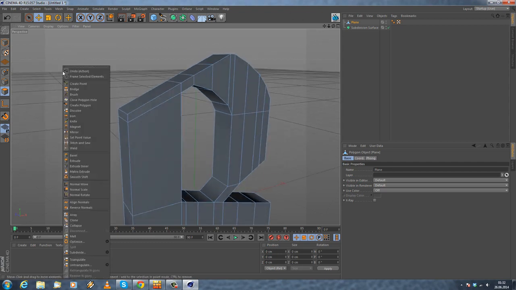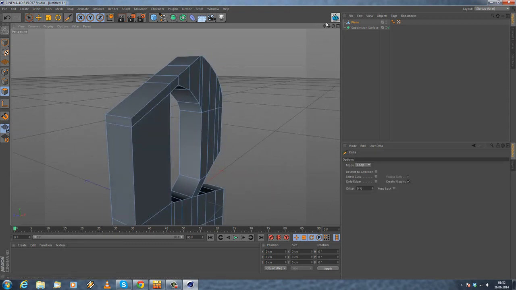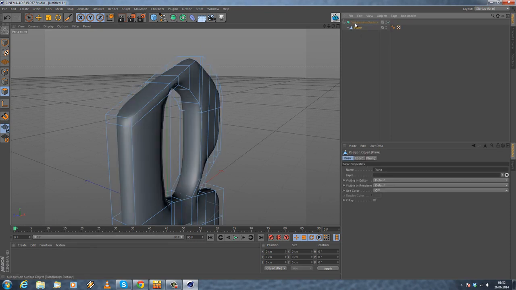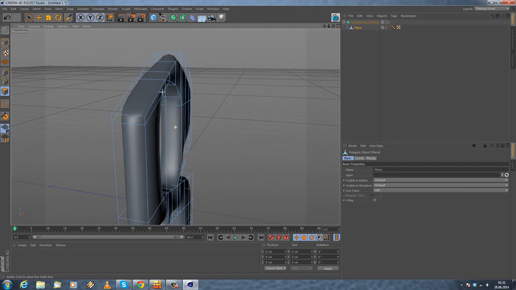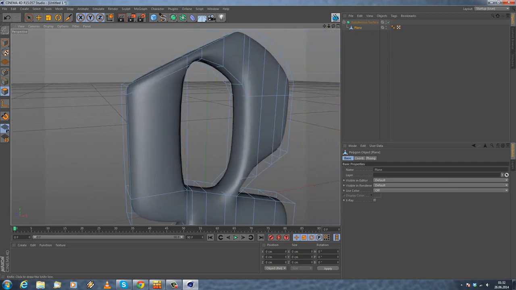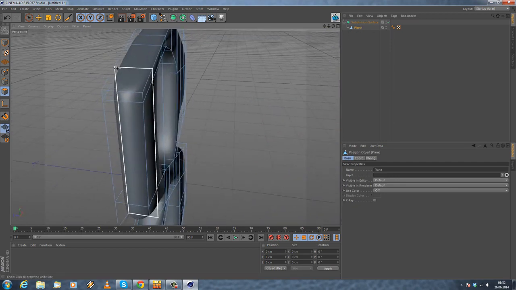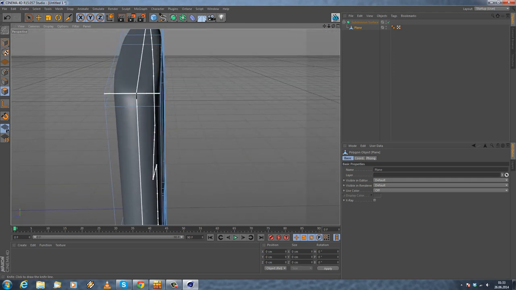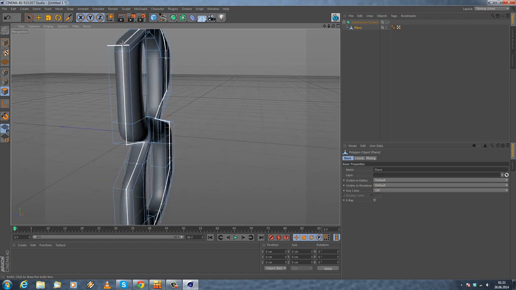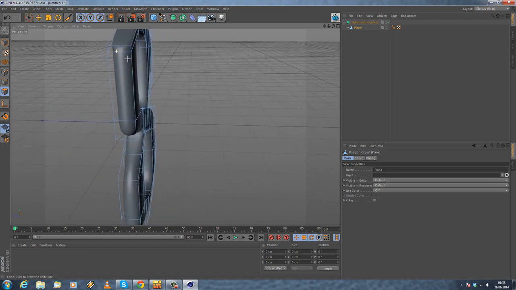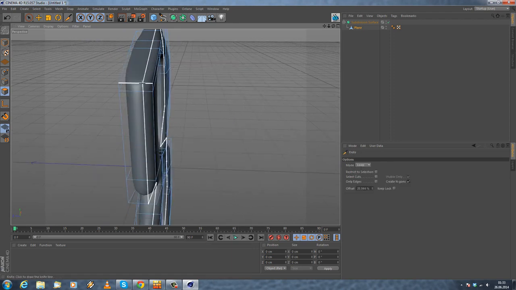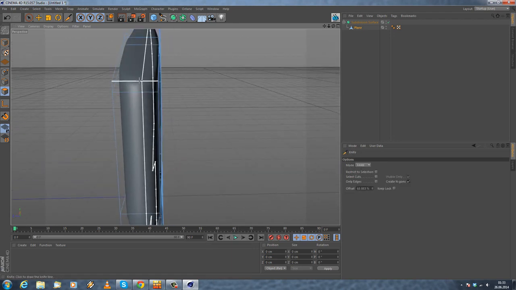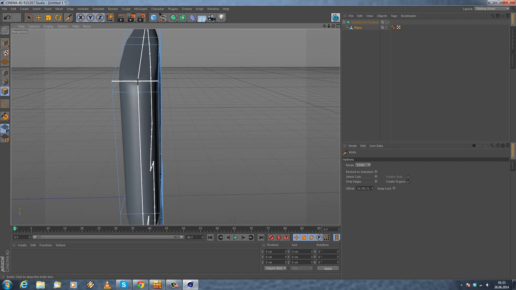Okay, let me just show you an example. I mean, this might be just easier. Let's say we move this plane here into the subdivision surface. And here we have the plane. And as you can see, as we click here on the plane, we see the basic shape that we had before. Let's say I make a cut somewhere around here. A loop cut, which will probably go around the whole object, as you can see, which is pretty good. Or do I have, yeah, loop is selected. Okay. And on this edge, let's say I make a cut right here.